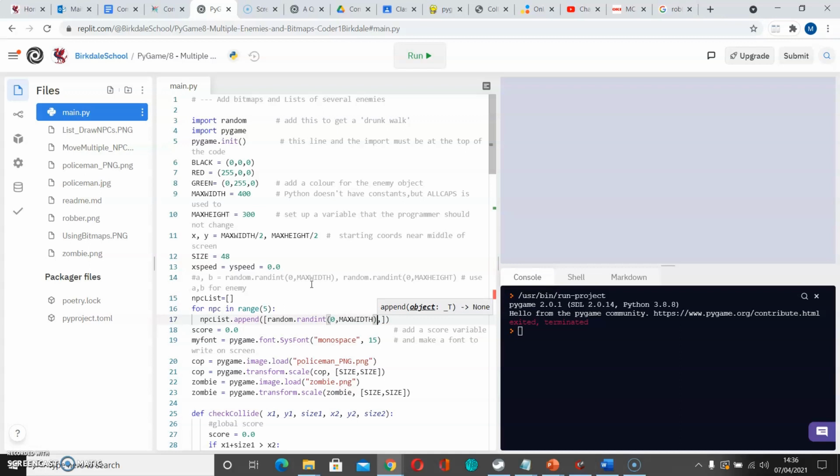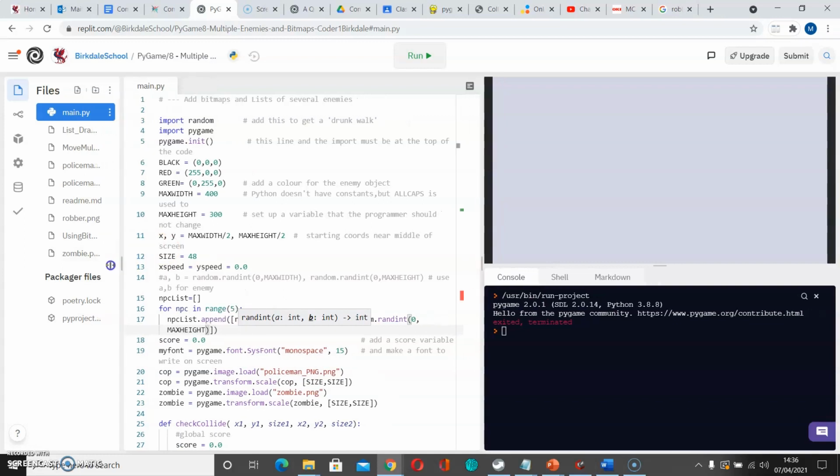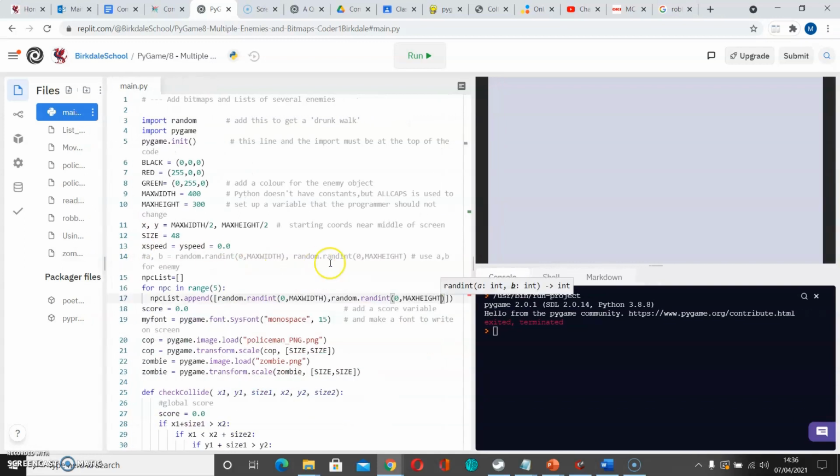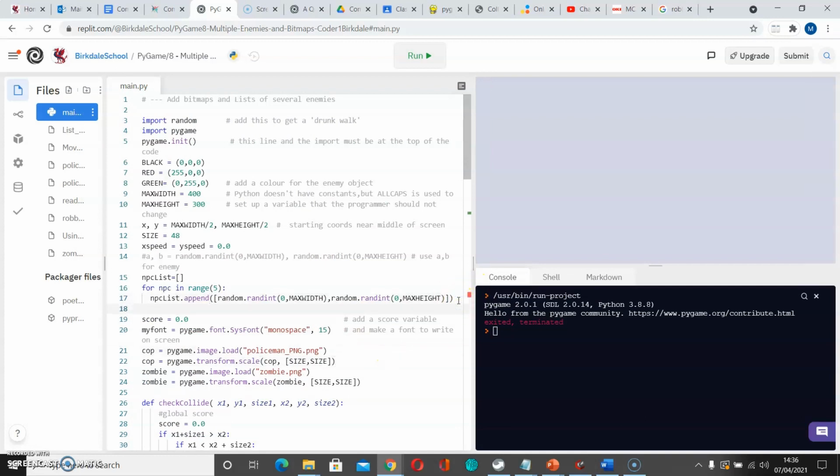So that's my X coordinate, and my Y coordinate is going to be random dot randint, and that's going to be between 0 and max height. I'll just close this up a little bit so that we can see that a bit more easily. So there we have a little loop that makes 5 random copies of X and Y coordinates.